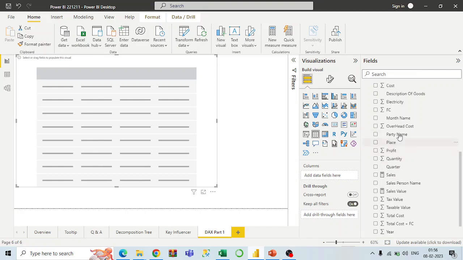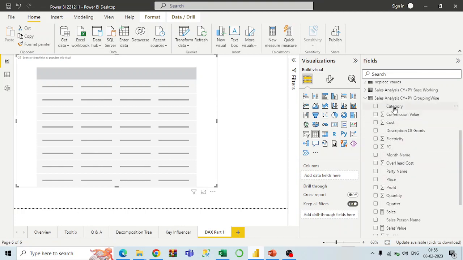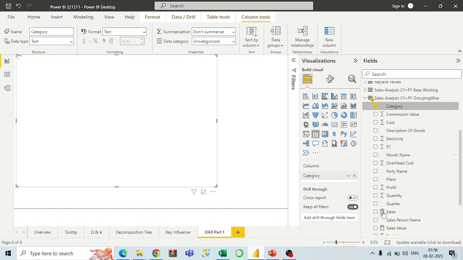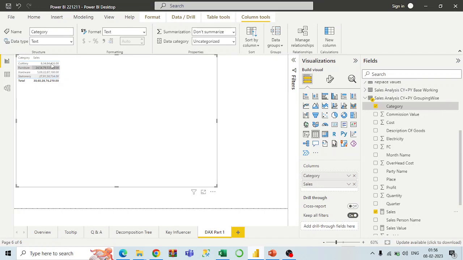I want to plot it by category, and I will select the sales. Okay, so here you have the sales measure.